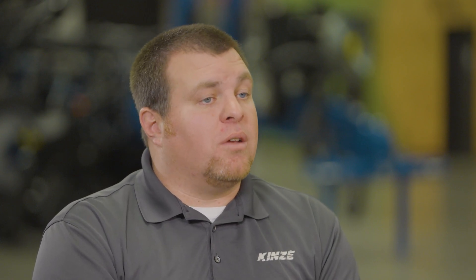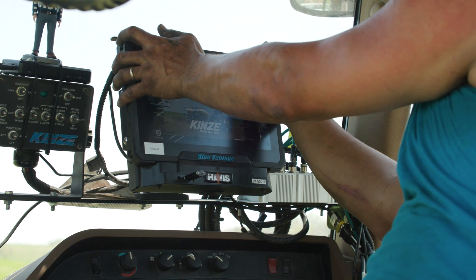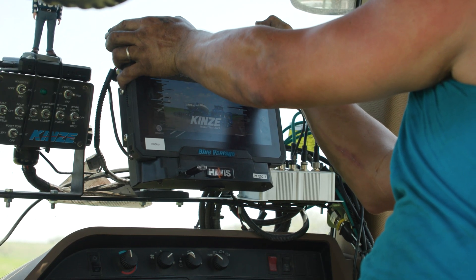The nice part is it's a smooth screen and it's very reactive, so even in the cold or even if they have gloves on they can easily make changes and adjust things without having to remove gloves, and just deal with the conditions that they're in. Dirt gets on it and it doesn't affect the touch screen like some of the other products out there on the market, even from an OEM solution. It's been just a durable item — they haven't had issues with screen lock-ups or things not working like they've had even on new OEM planters that I've been involved in.